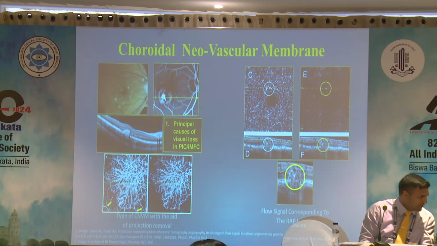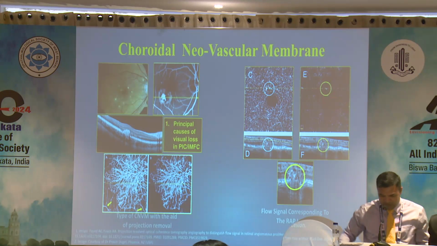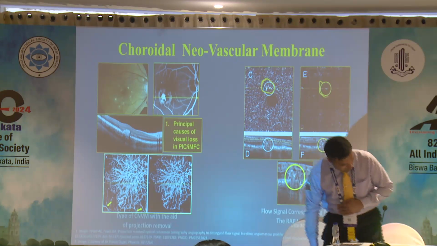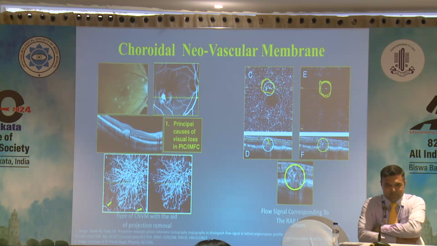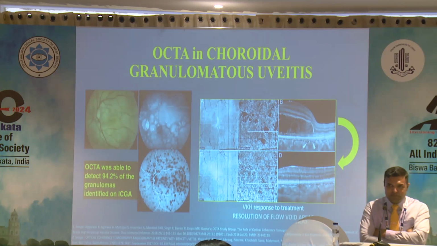Now again, when a patient comes to us with another white dot syndrome and he has a decrease of vision, you do an OCT angio, you beautifully see the CNVM as a cause of decreased vision in this patient. And one example of this is punctate inner choroidopathy. And when you see these abnormal vessels in all the layers, and you see this flow which is descending from the superior to all the layers in the retina, you're probably looking at a RAP lesion. You see this is a RAP lesion, and this is a patient of tubercular serpiginous choroiditis with a RAP lesion.